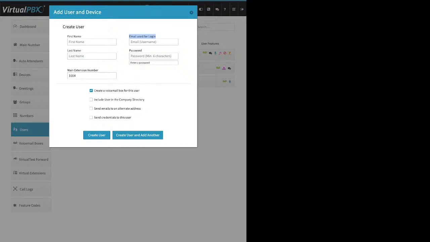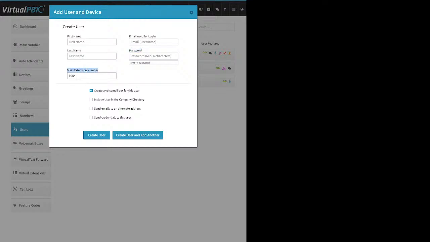This is how the system communicates with your staff. That's where it sends the voicemail notifications. It also sends password resets there. Password: create a password for the user so they have something to use to log in with.